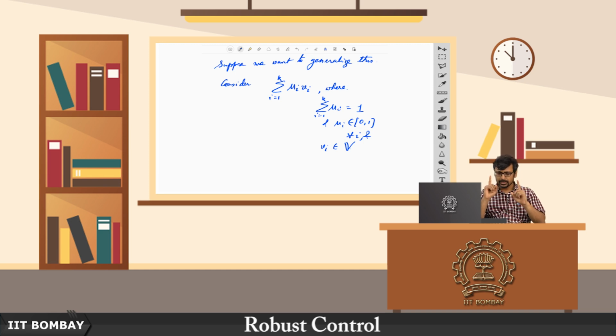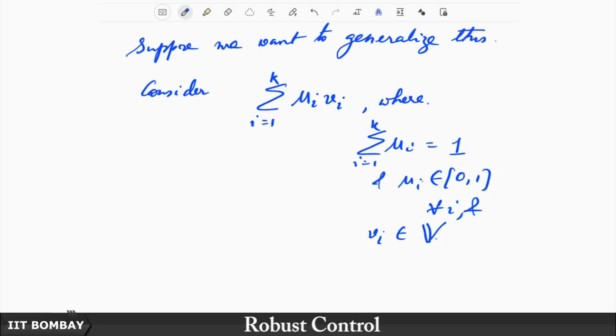We are saying that this is a linear combination of a bunch of vectors in the vector space, but it's a very special kind of linear combination. For one, all these coefficients, the scalar multiplicants in this linear combination, are non-negative, and also constrained to take values between 0 and 1. Additionally, we are also imposing that the sum of these coefficients is equal to unity. So, this is what we call a convex combination, not just a linear combination; it is a special case of a linear combination, what we call a convex combination.